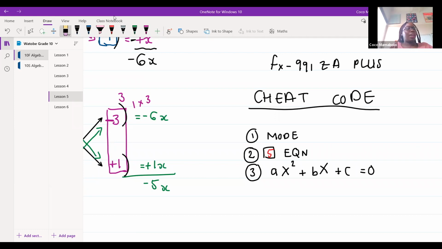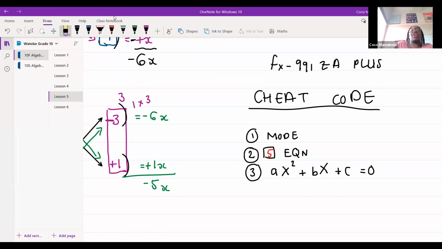Have you tried clicking down? Because there's an up and a down button. See if EQN doesn't come up, because it should. Oh no, ma'am, there's nothing. Is there nothing? I'm so sorry, my sweetie. That means it won't work. Oh, and Shaden says that means I need to get a new one.